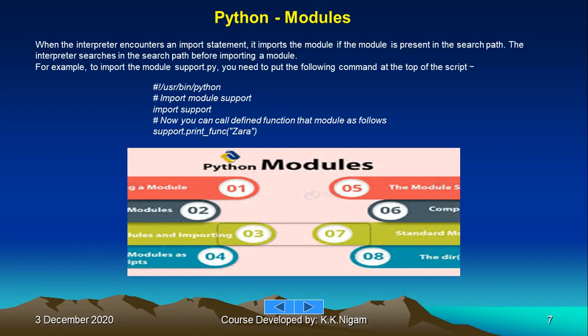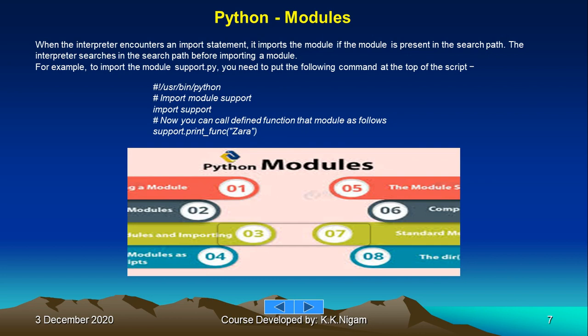When the interpreter encounters an import statement, it imports the module with whatever name you have given, if the module is present in the search path. The interpreter searches for that before importing a module, and if for some reason it is not there, then it searches the entire path. So for example, to import the module support.py, you need to put the following command at the top of the script, as mentioned here.